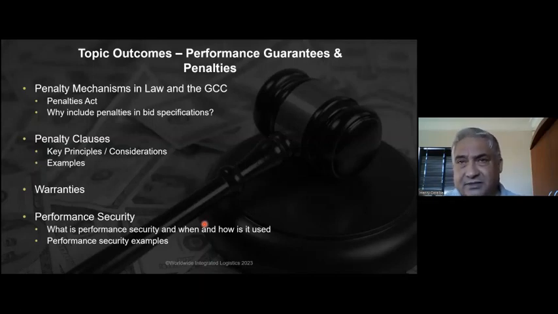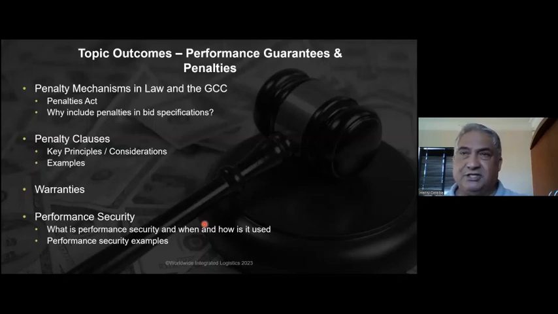But we structured it this way in terms of the logical flow of a contract, right? So we deal with the specification, as Sean was saying, but within the contract, during the contract term, you'll first deal with penalties. Shortly after that, you'll deal with potential warranties, and then a performance security. That's something that applies for the duration of that contract or after they've delivered the particular product or service.